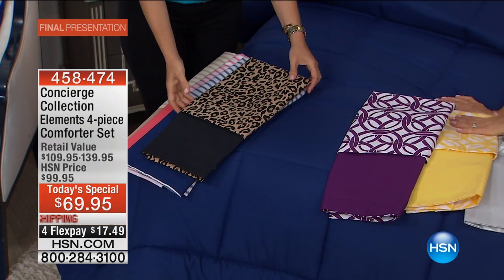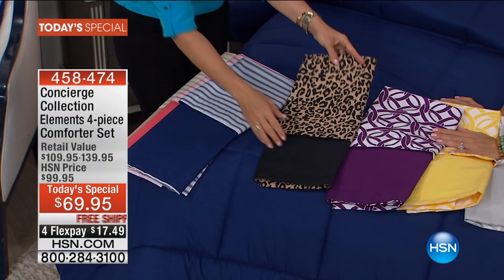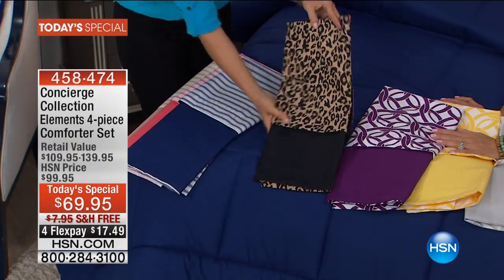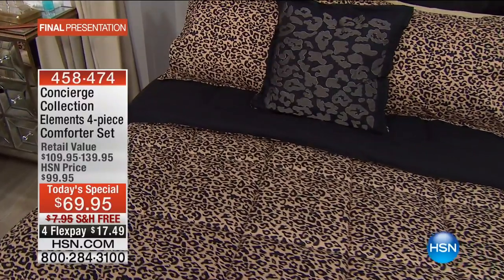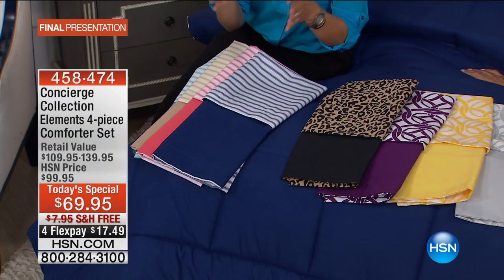The leopard is that solid black with the leopard reverse — always a bestseller. You'll love that color stay. Then we have the stripe. Because of the reversibility, you can get as little or as much leopard as you want. If you want to tone it down, just flip it over and you get just a little bit of leopard. It's important to reinforce the whole reversibility — we're giving you something basic but also that fashion element.